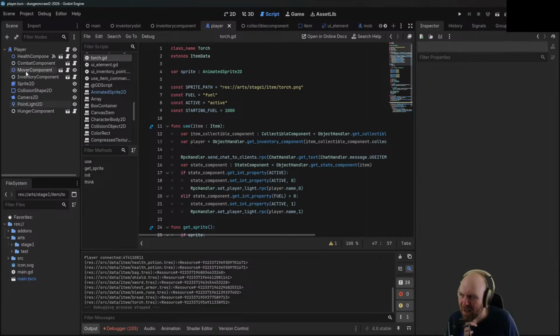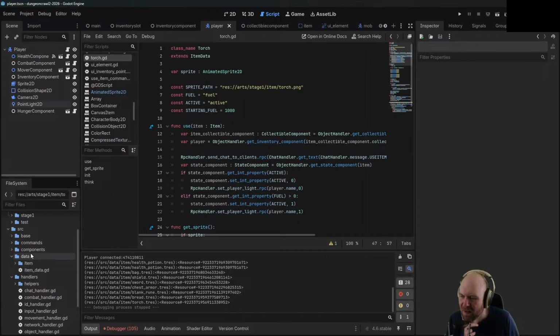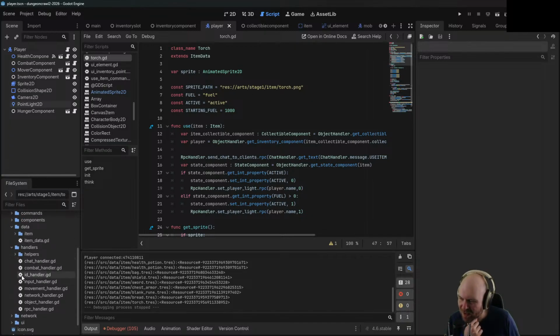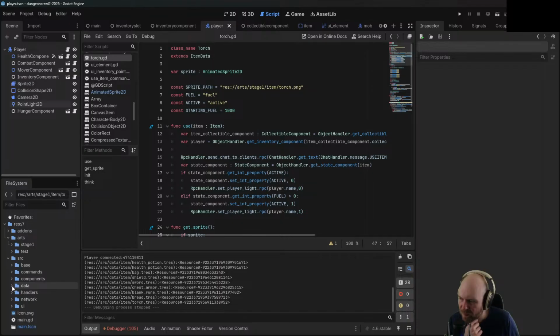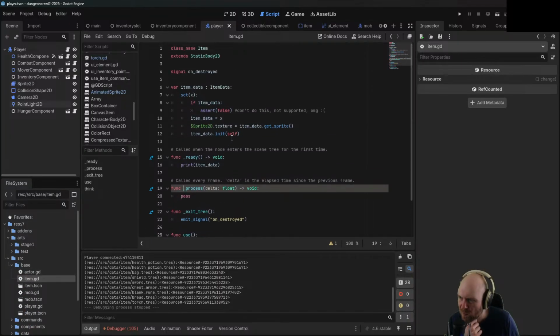So when we're creating an item, we can ditch the sprite 2D if this is an animated item, and then we can just add an animated sprite instead. How about that? Which is this. Okay.